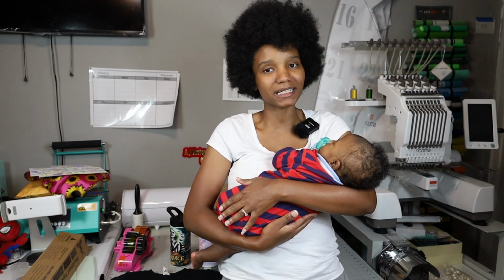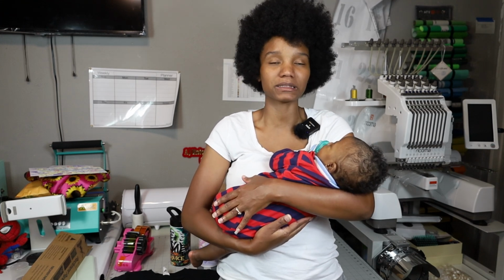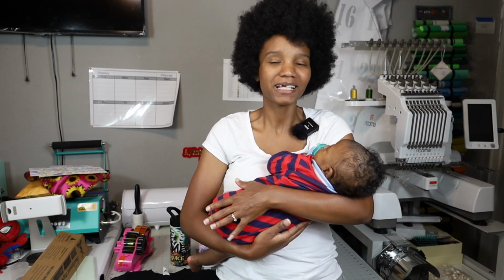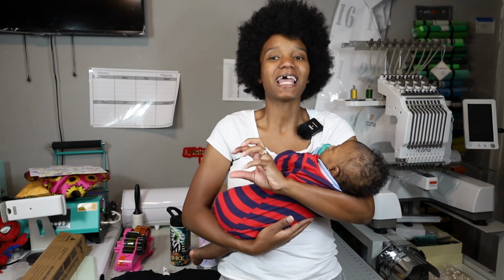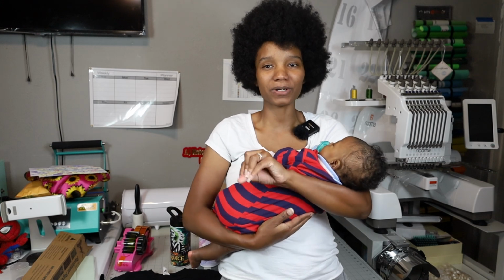So we can't finish the necklace today. I will be finishing the necklace tomorrow in the morning. Wake up and do it before we go out for pancakes for my son. He wants pancakes in the morning and to go bowling. And I still got to make a cake tonight. But we were able to at least get the shirt done. 3 tumblers. I'm happy about that. We did print out the design for the necklace, so all I got to do is press it in the morning. Super quick and easy.